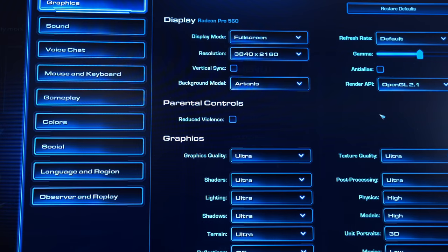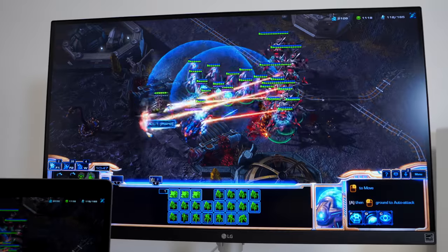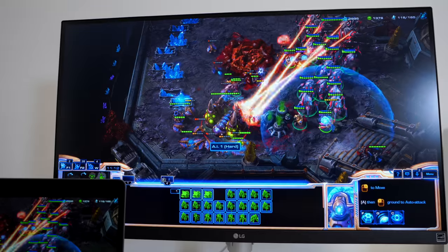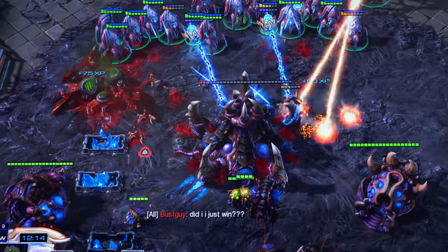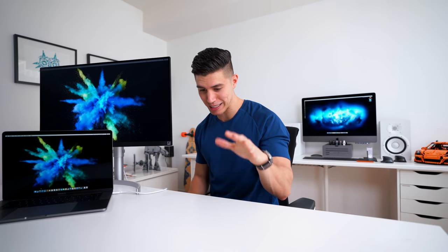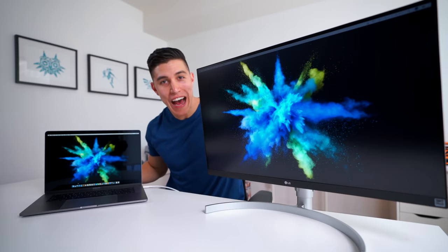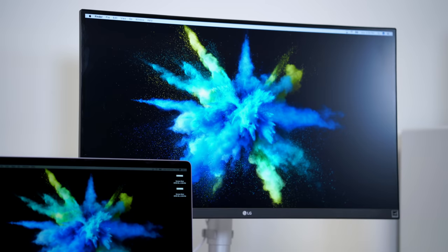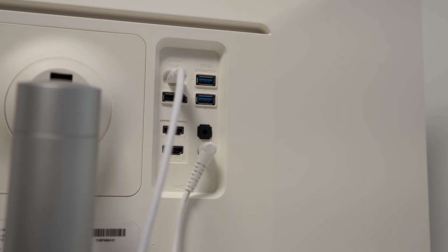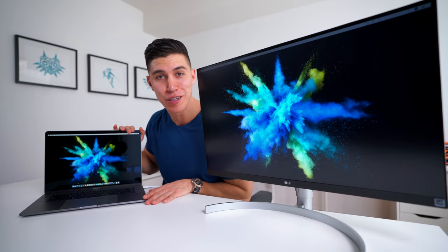For gaming, I wouldn't classify this as a professional grade gaming monitor, but for 99% of us out there it will get by just fine. I'm usually just playing a bit of Fortnite, maybe StarCraft II — I did almost reach Master's League, that was my professional gaming scene back in the day. If any of you played CS 1.6, that's probably the game that took most of my time. But overall, I've been super happy with this monitor — one USB-C cable, mostly just doing video editing. And I promise, this will be my very last upgrade until I move to the new studio spot.